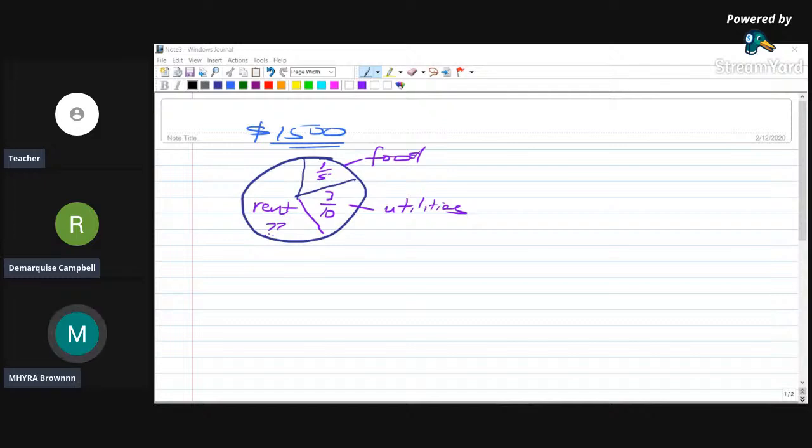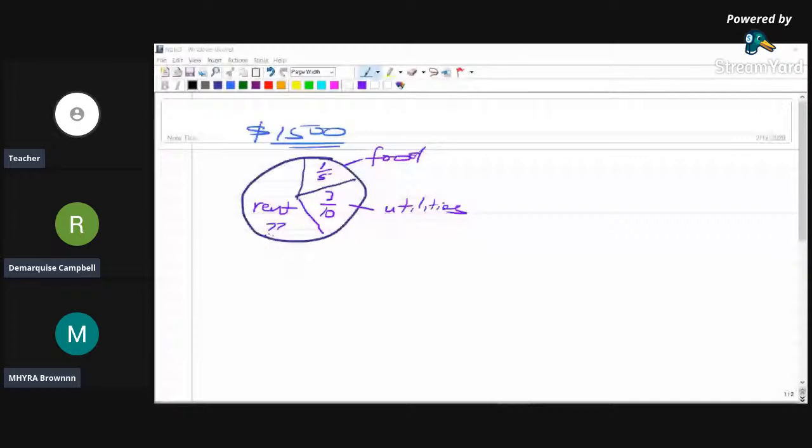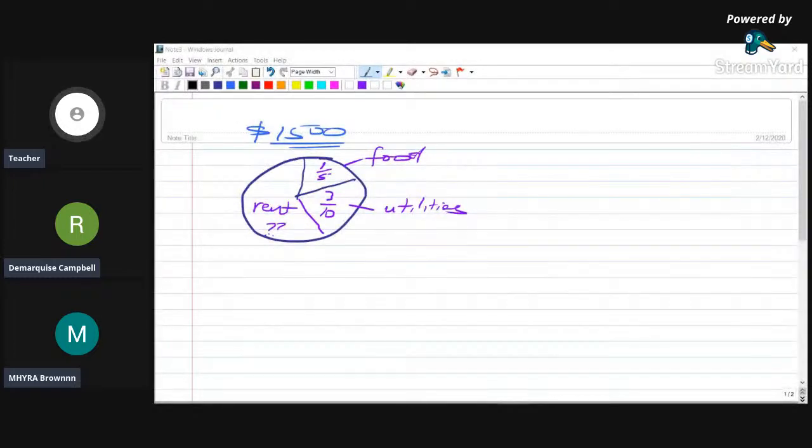Sir, I just came back. What page? We're at page 72, exercise 90. We're looking at number 1. I'll give you a second to catch up. Weekly salary. Found it?